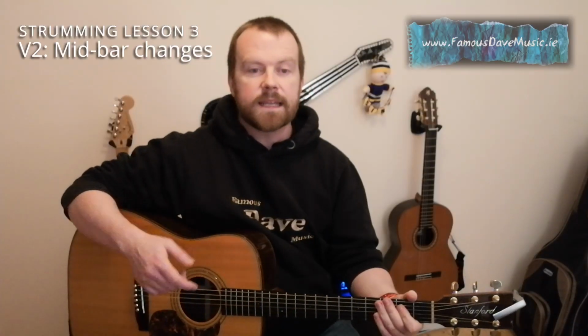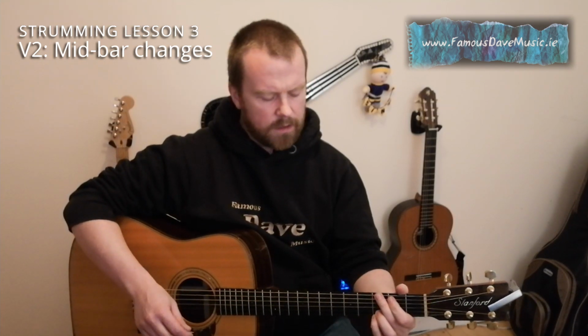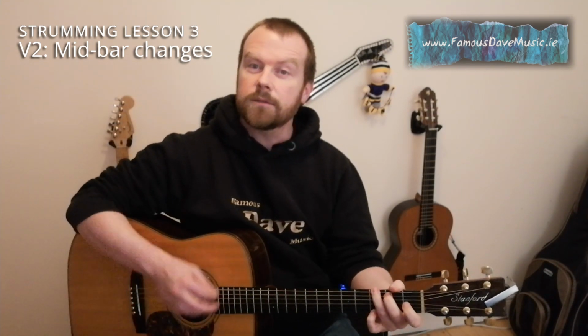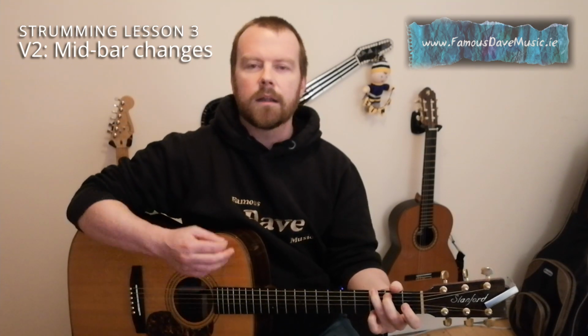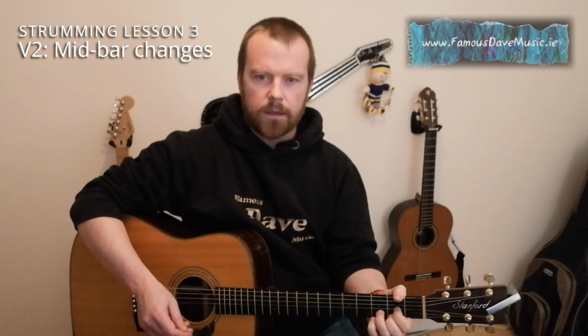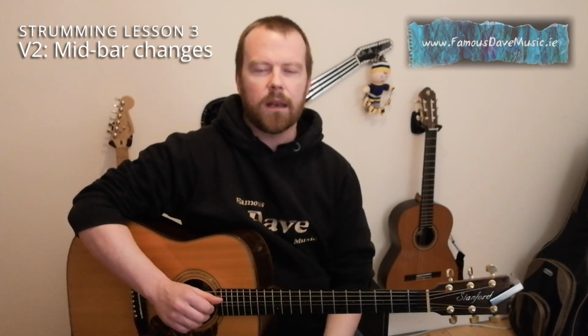Another example using the same chords actually is Learning to Fly by Tom Petty. I think the chords are in a different order. Learning to fly, learning to fly, da, da, da. I don't know the words, but you can see the chords there are happening not only on the one of the bar but also in the middle of it. So that's Variation 2, changes in the middle of the bar.